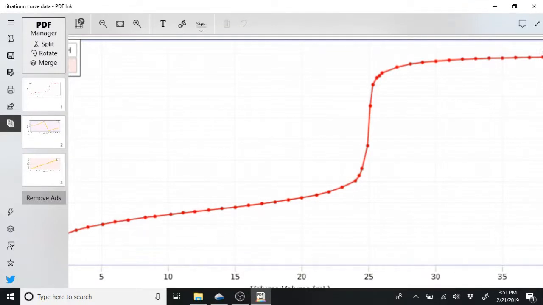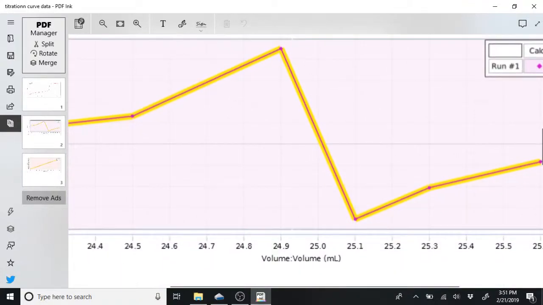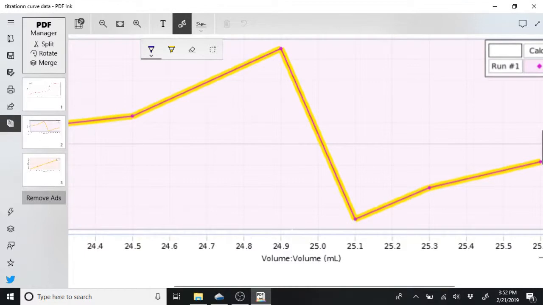I'm going to go to this next page, which has my second derivative plot. Okay, and again, I'm using this to find a very precise equivalence point. And that precise equivalence point comes where this line crosses y equals 0. So right there.